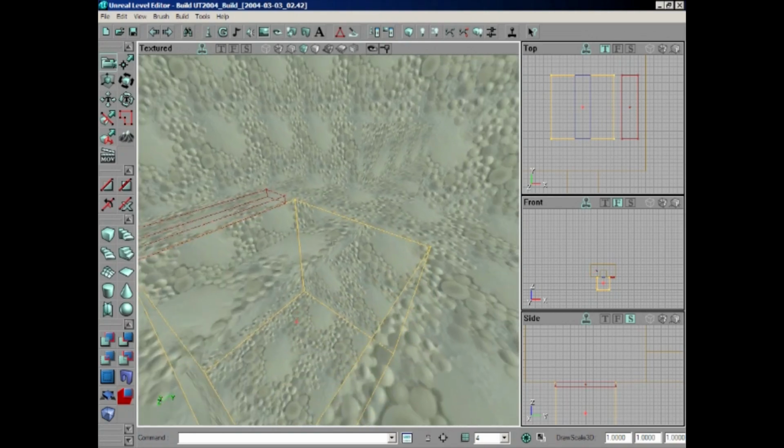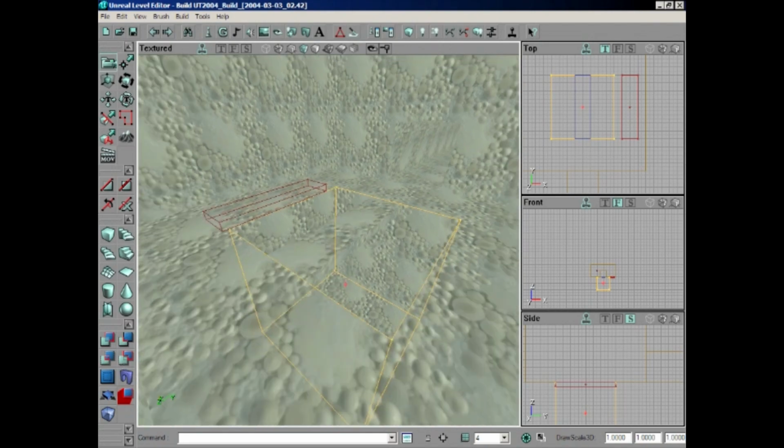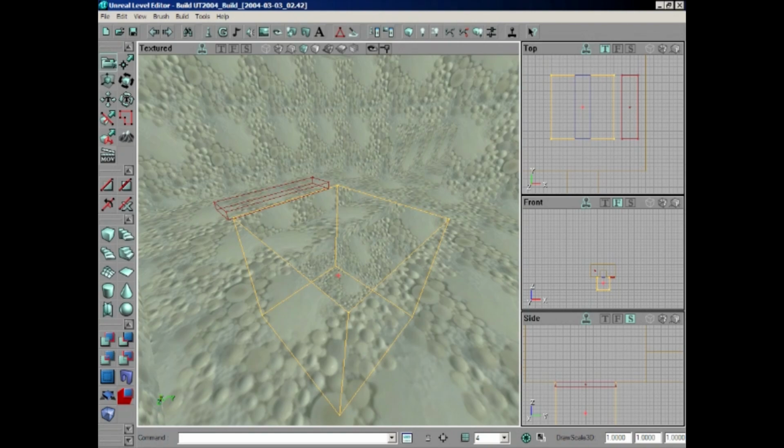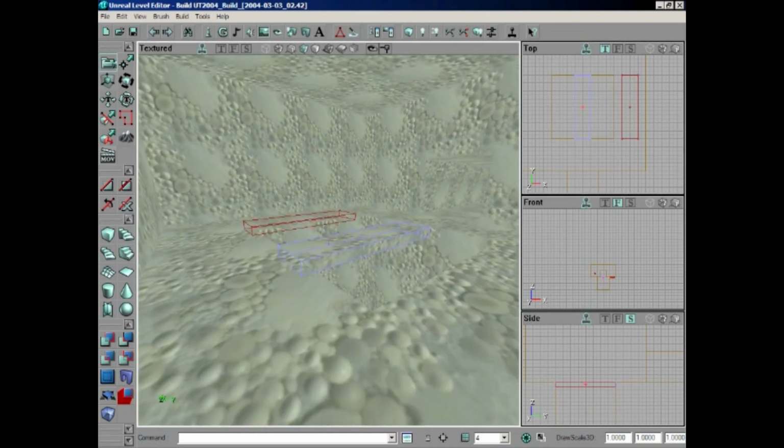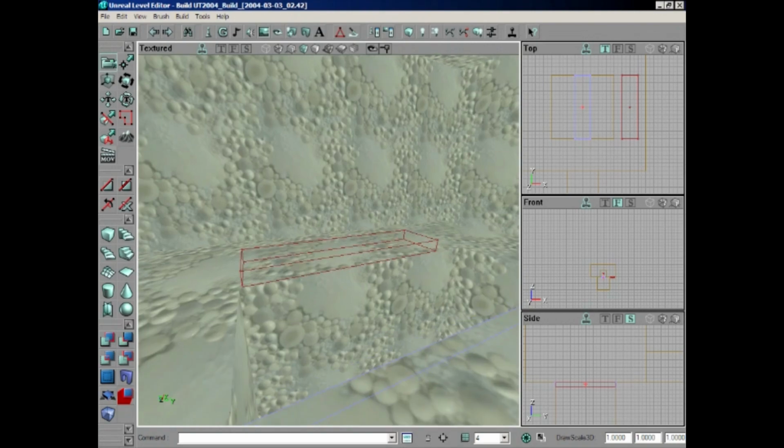You'll notice also that we've got a couple other buttons down there below add and subtract. These are intersect and de-intersect. I'm going to talk about those a little bit more later on as we get further into BSP authoring. But you can see how we've talked about how the world is a clay block and how to use the builder brush to add and subtract BSP geometry from the world. Very important how we're going to continue to work with the program.